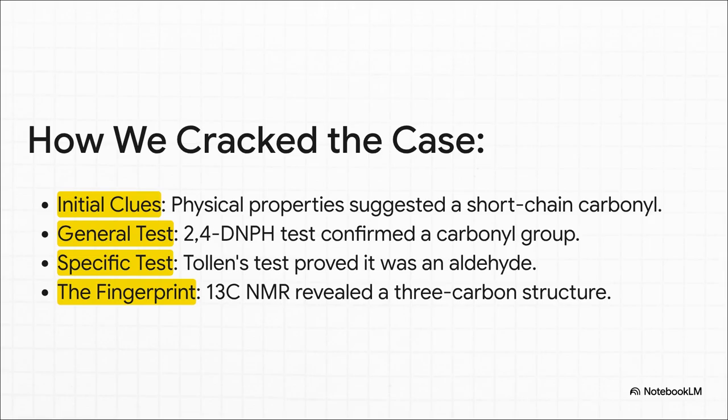And just look at how we did it. We started with basic observations, smell, and boiling point. We confirmed it was a carbonyl with Brady's reagent. We proved it was an aldehyde using that beautiful Tollens' test. And finally, the NMR spectrum gave us the unique 3-carbon fingerprint that just sealed the deal. It's a perfect chain of logic.